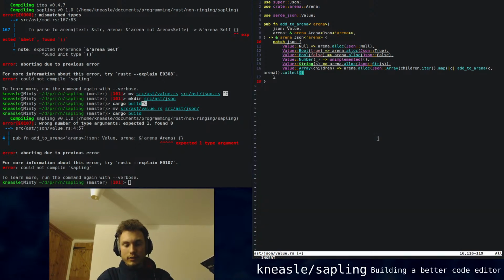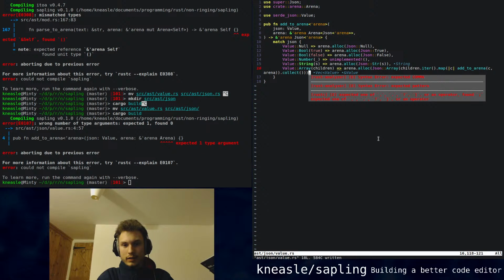Hopefully the type system will just figure that out. Then we turn that into an array and allocate.